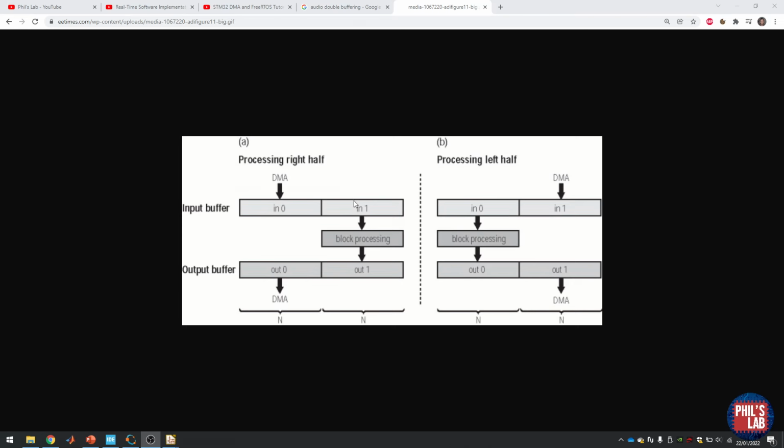The other half of this buffer is being used for our processing of our audio signals and then fed to the output buffer. Once we are done with processing, the DMA stream will then fill up the other side of the buffer, which has now been used already, and then flip-flop between them. So every time we're reading in, we're not using that part of the buffer to actually process. So always switching and making sure we're being very efficient with our processing and also filling our data and retrieving our data. And this works both ways for the TX and RX streams.